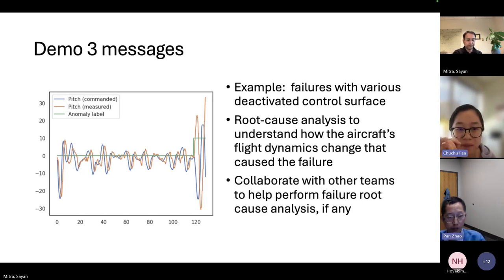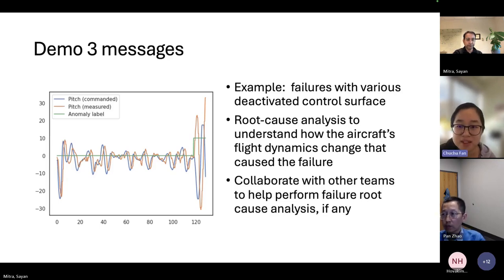Okay. Yeah, I think in this sense the coordination will be relatively easy, because we do not need any change or modification to the existing hardware architecture to be able to perform this. This is relatively more on the data side. I see. Okay, thank you.